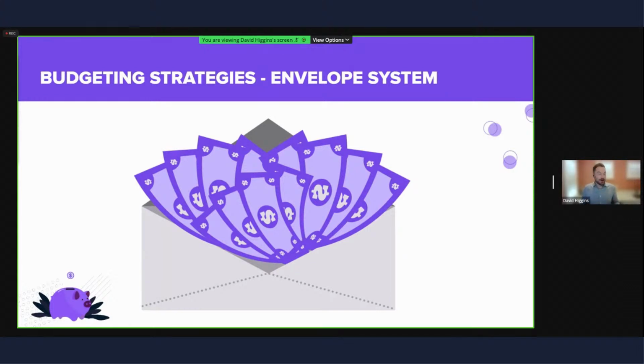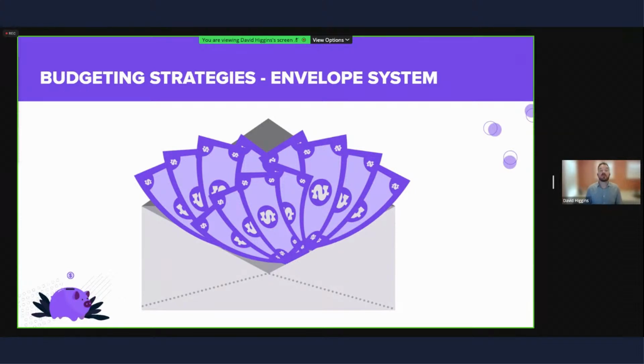And what it does here, it holds you super accountable, because you can only spend as much as you've put in the envelope. So if you're putting money in the envelope for going out to restaurants, right? Oh man, you go out twice in the first week of the month. Like, oh man, all right, that's all my money. I can't spend it anymore. So it helps hold you accountable, because otherwise you have to go back to the ATM and draw out a whole bunch more money, right? Which is an actual extra step you have to take.